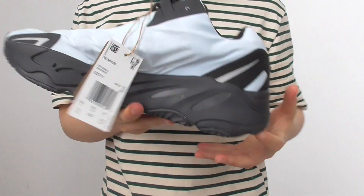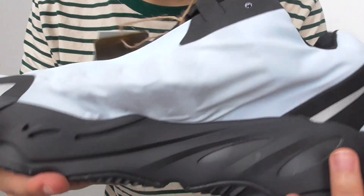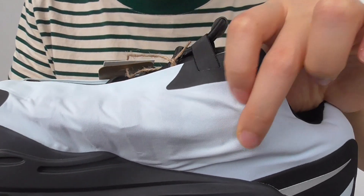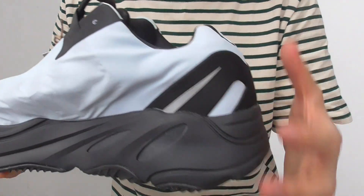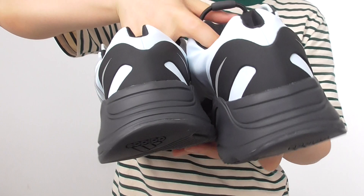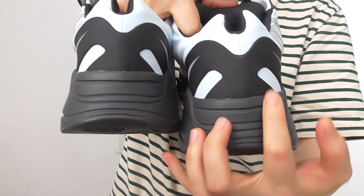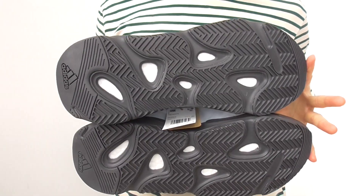Here you see the other side. I can see the blue tint colorway and the patterns. The material is super thin — it's quite different color materials. Here is the pull tab on the back of the shoes. And yeah, black mist — they have the all-black version as well.